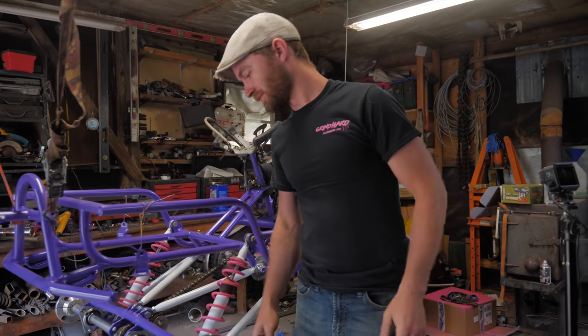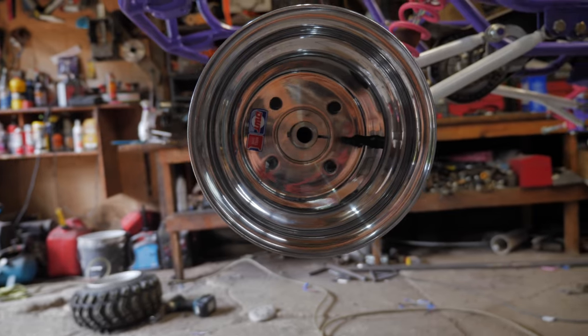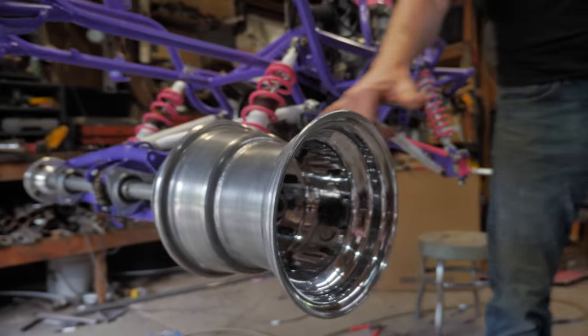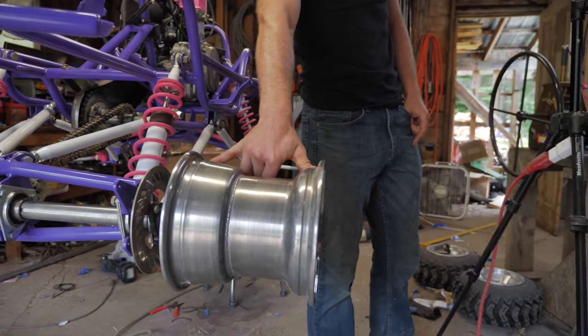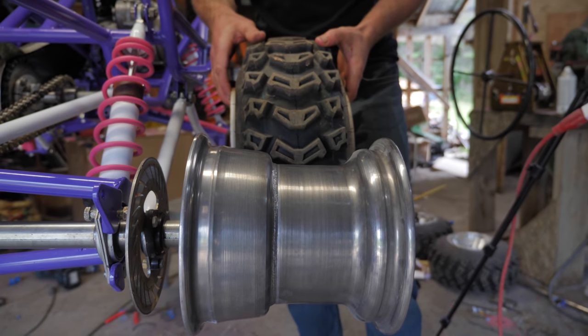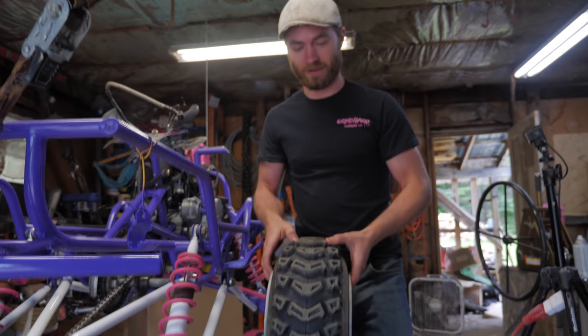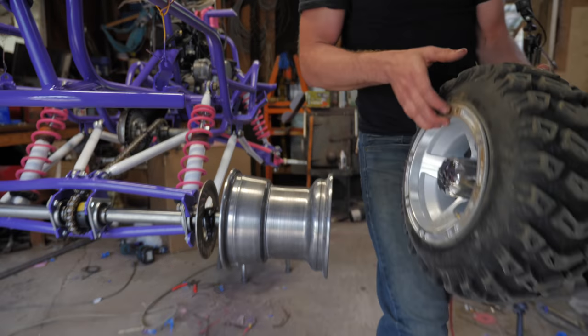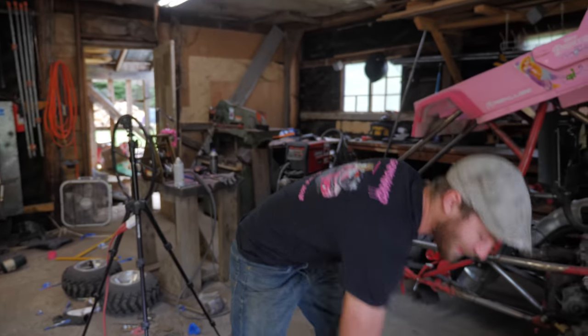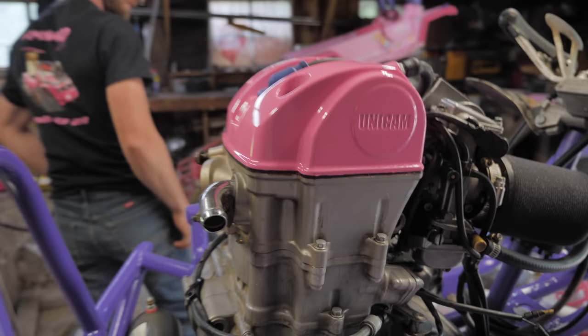Doing a little test fitment of the new wheels from Go Power Sports. Those are some wheels. Oh yeah. And they're way wide. They are. Yeah. So these are going to be for the street tires. They're actually only an inch wider, the wheel, but the tires are going to be way wider. Yeah. This thing is going to be a grip monster for the track. Yep. I can't wait to see what it's going to look like with the body.